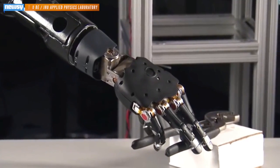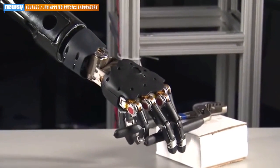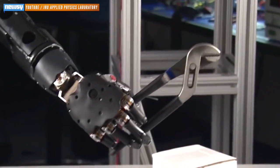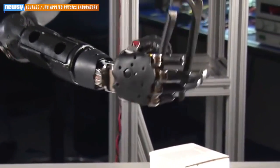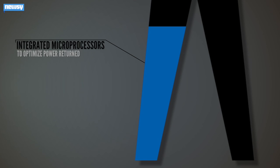The latest bionic arms, like the modular limb from researchers at Johns Hopkins University, can be wired straight to the wearer's existing nerves. This reduces the amount of conscious thought necessary to operate the hand. Not everyone can say they have some of the most advanced legs on the market, but Hugh Hare can, thanks to the technology he and his team have developed.